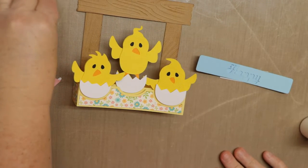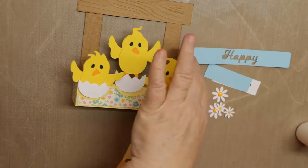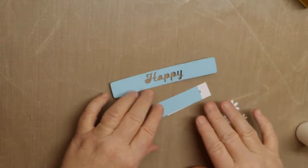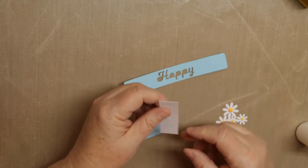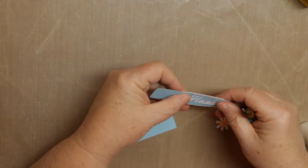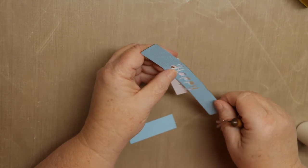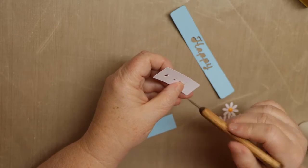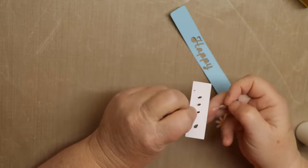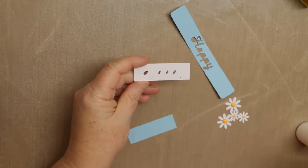So the only couple things to do are really the Happy Easter and the flowers. So we have this piece, the way it lines up. Let me put the card over here so it's out of our way. How it lines up is this, and I wanted to show you this because this could happen to you. These little openings are the A, P, P, and the H opening, but you notice there's no opening in the Y. So I'm just going to poke it through. This is a little bit too big. Get a pin here. If your machine does this, that's a little Y. I kind of tore it from the back, but that'll do the Y opening.